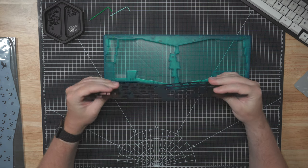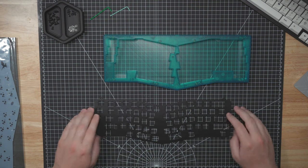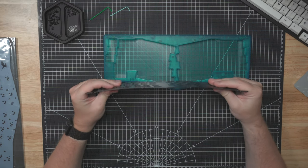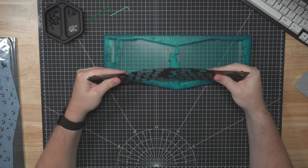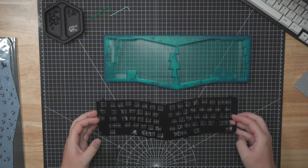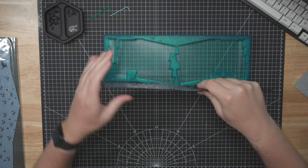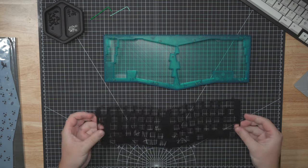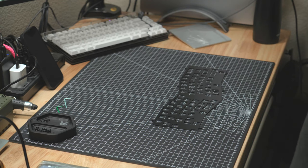This plate's a little warped, so I'm just gonna gently bend it here while I'm talking. I've used Arisu for so long with arrows, and initially I figured I probably wouldn't use Alice because I need my arrow keys, but then the thermal taught me to love the 60% layout in some ways. That is a very warped plate. Snapping the switches into this will resolve that, but I'm just seeing if I can get rid of some of the bend before I put it in here. The less preload you have in weird places in an assembly, the better, generally speaking. But yeah, so this hit a lot of boxes for me that I didn't plan on getting this keyboard, but I'm really excited about it now that it is in my collection, so to speak.